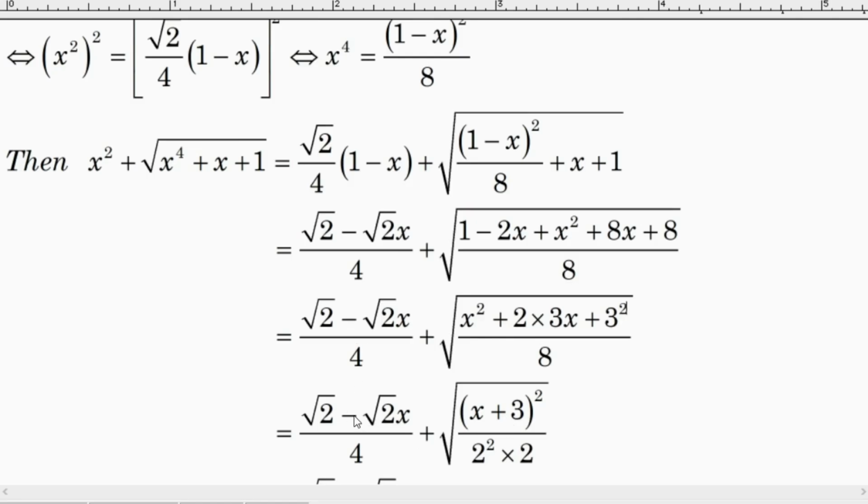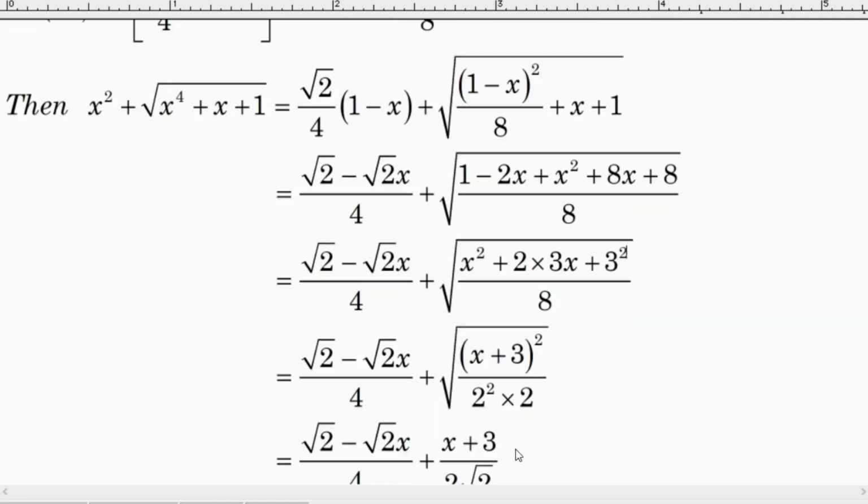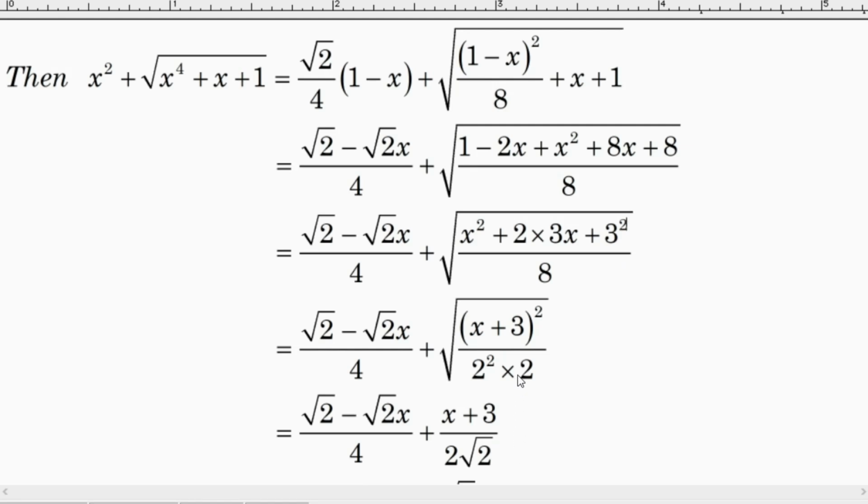Okay, so here is still the same. So 8 can be written as 2 square, which is equal to 4. 4 times 2 equal to 8. Okay, so we written this in the form of square because we want to simplify with the square root. So now we can simplify with the square root. We got x plus 3, and then here, so 2 can get out of the square root, and then this number 2 is still in the square root.